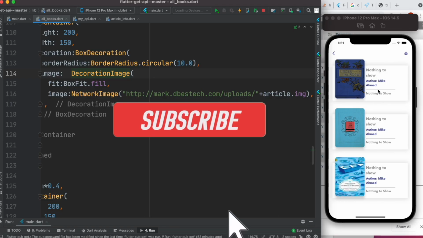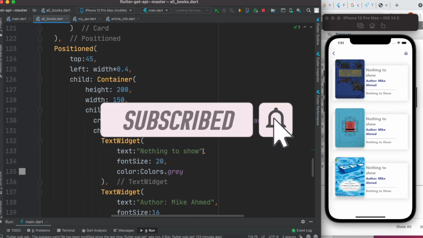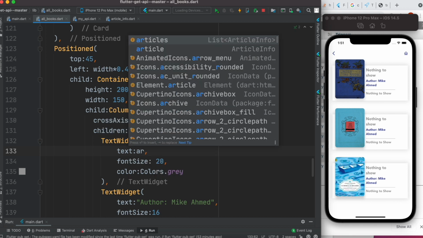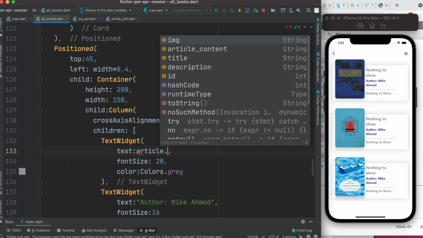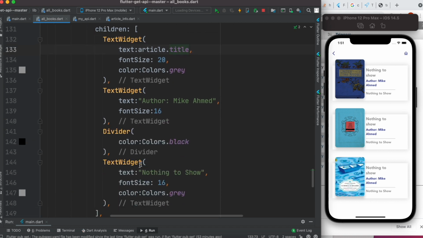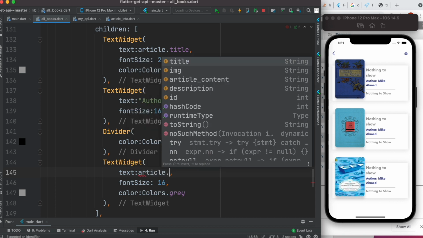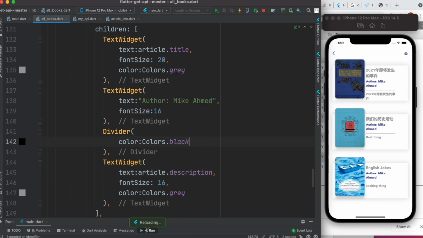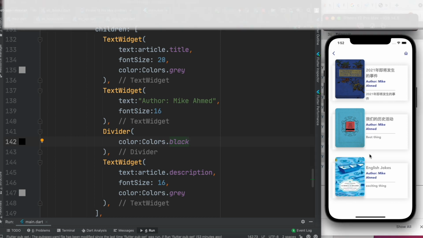We also want to change this information. Over here, the first one, we'll call article dot, I guess, title. And the next one is this one. For now I'll keep it hard coded, and so we'll call it article dot, what do we call it? Maybe description, let's call it. Now save it. Yes, so that's what we have pretty much right now. We have these three entries saved in our database and they are showing here, but of course because we only have three, it's not scrollable yet.